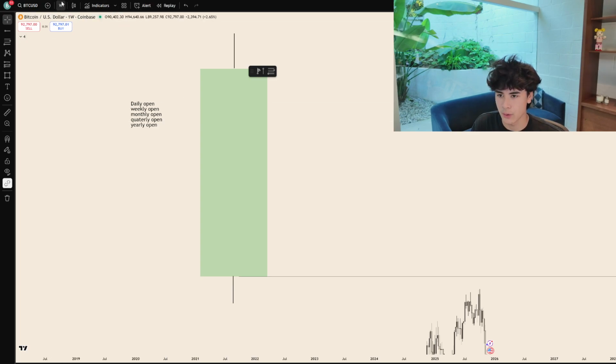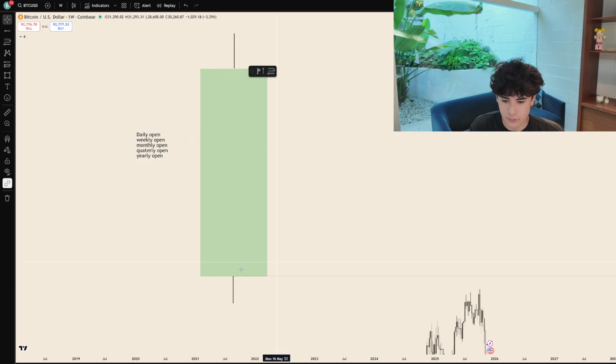So, we're on the weekly time frame and we have the weekly open marked out. So what can this tell us? Well, the weekly open is a very key area where price might want to react, either bouncing or rejecting, before continuing in a direction. So we can use this as a line that we mark out on the weekly time frame, and then we can scale down to the lower time frame and then potentially formulate a trade off of this. So that's the first thing you want to understand. We're going to mark out the opens of all of these time frames. We'll go ahead and do this on Bitcoin in a second.